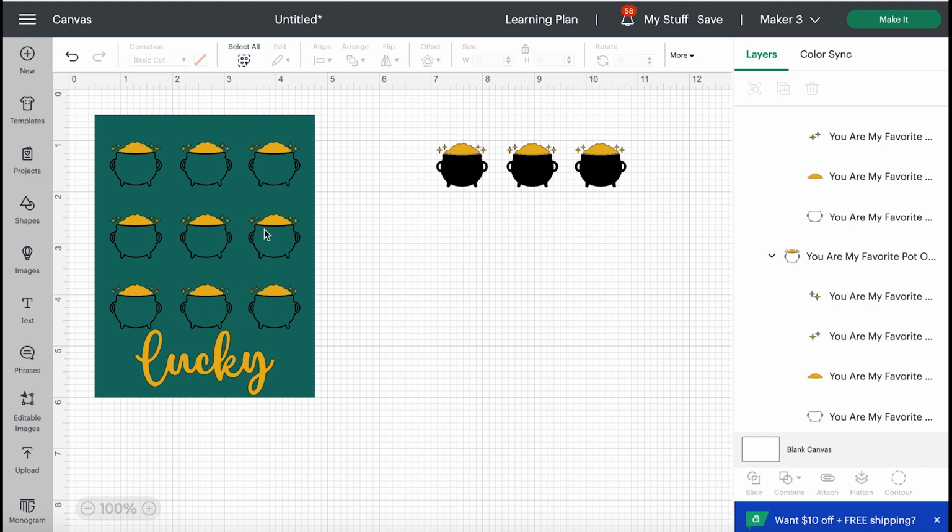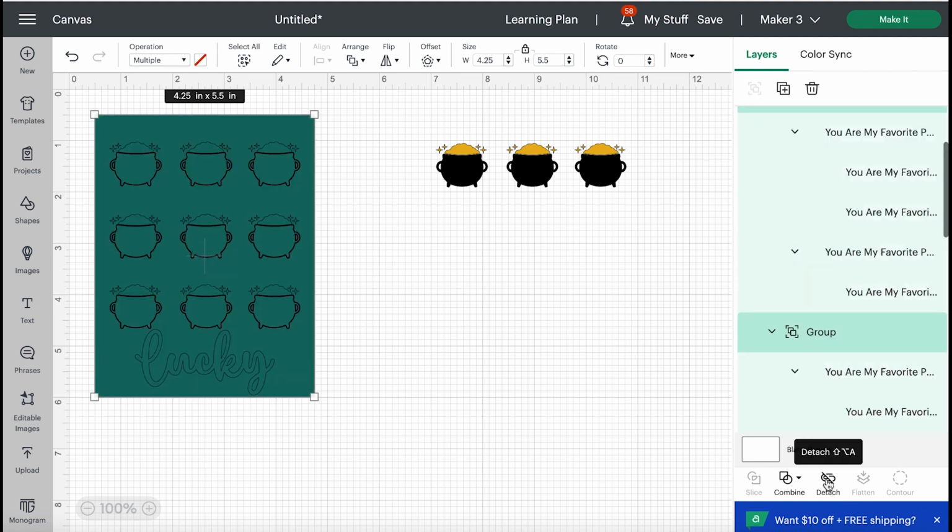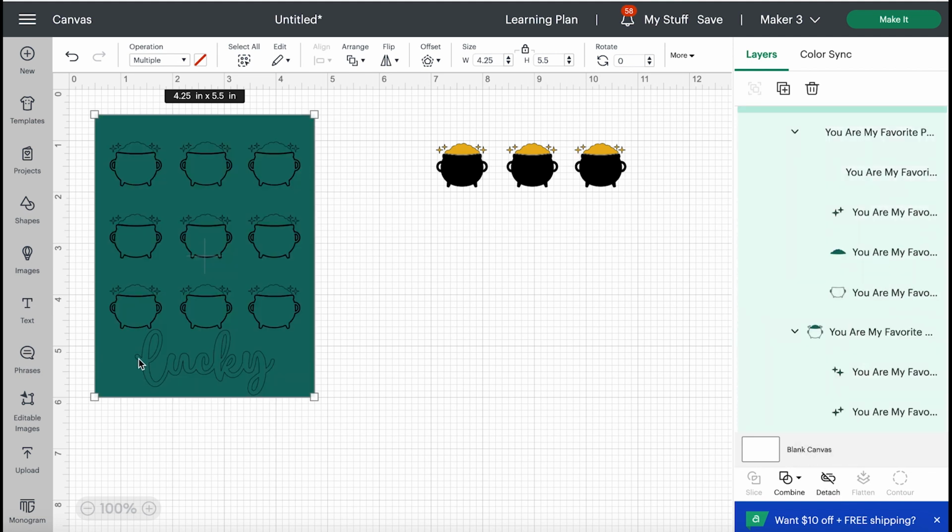If you do not have a maker, you can get a similar look by using the scoring tool, so you could turn this into a score line. All right, so I've got this. Now I want to select all of this and attach it. So now it's attached. What I have is cut lines for lucky, cut lines for the gold pieces, and then a deboss for all of my pots.